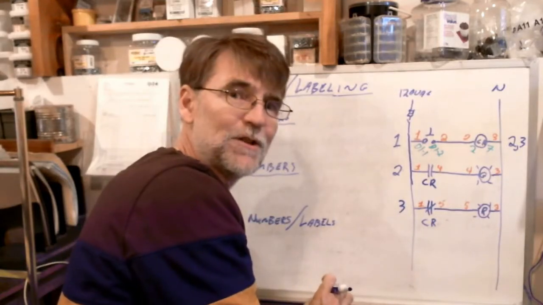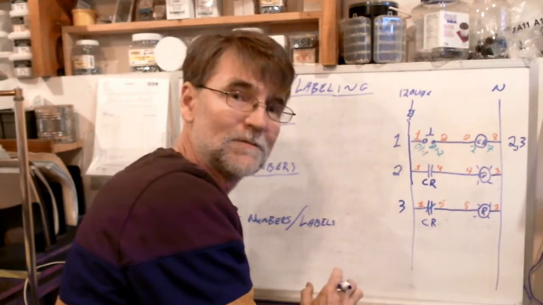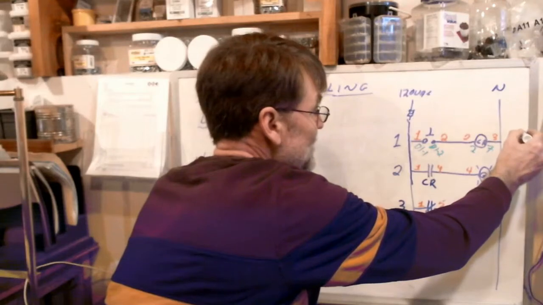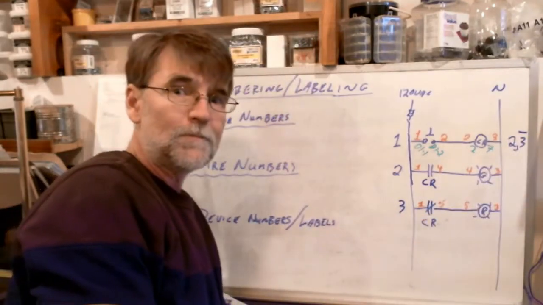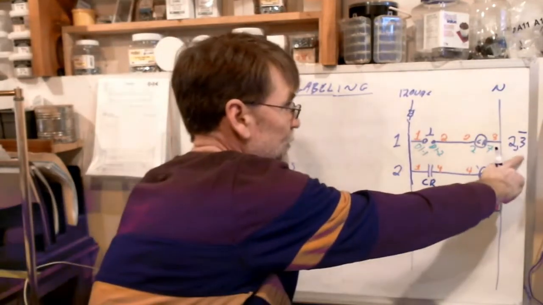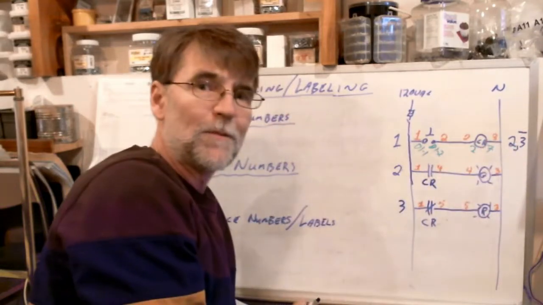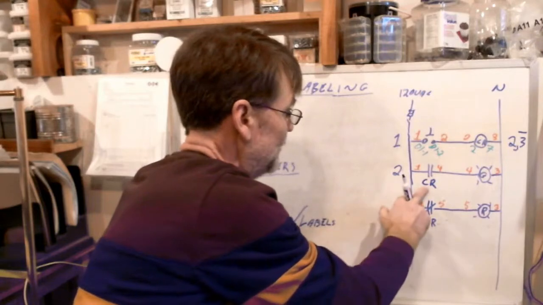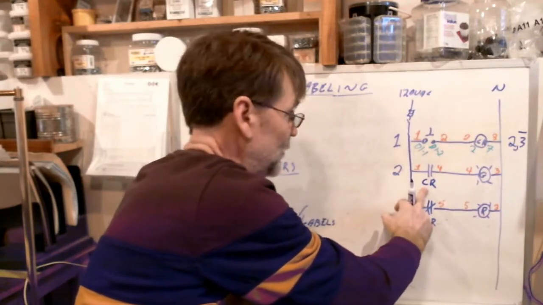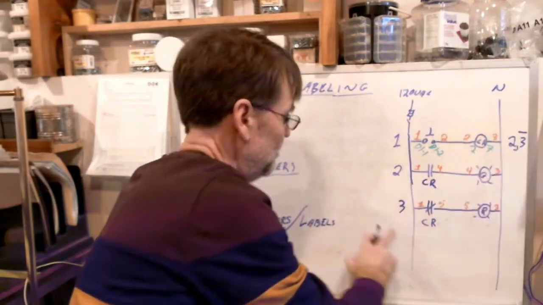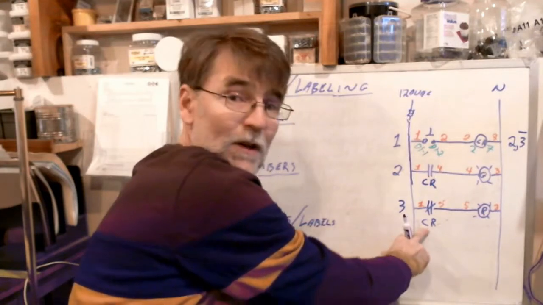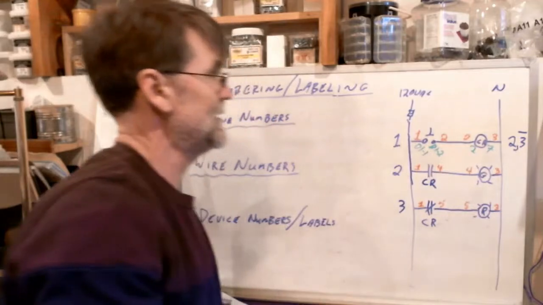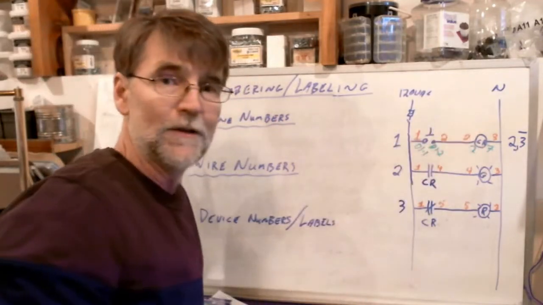In electronics last year, you learned the notion of NOT. You did NOT gates, AND gates, all that kind of stuff. If I say this is NOT 3, before I even go to rung 3 to find out what's happening, I know that I'm going to find a normally closed contact when I get there. So 2 means I find a normally open contact on rung 2. NOT 3 means I find a normally closed contact on rung 3. Those are my reference numbers. That's how I figure out what's happening here, there, and everywhere.